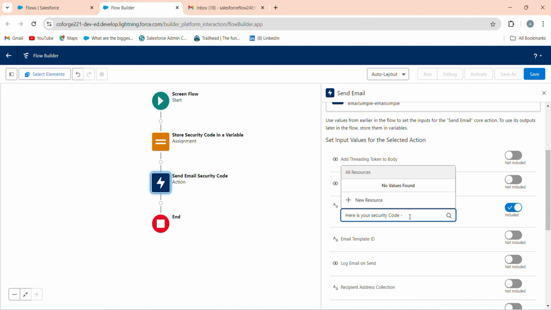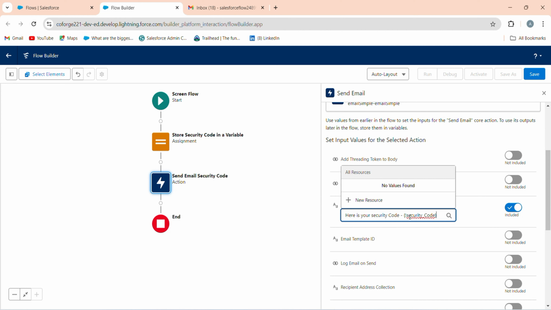Then you have to enter the API name of the security code, whichever variable you have made as a number. security underscore code.